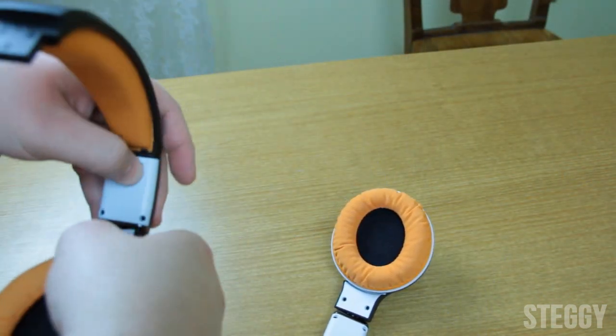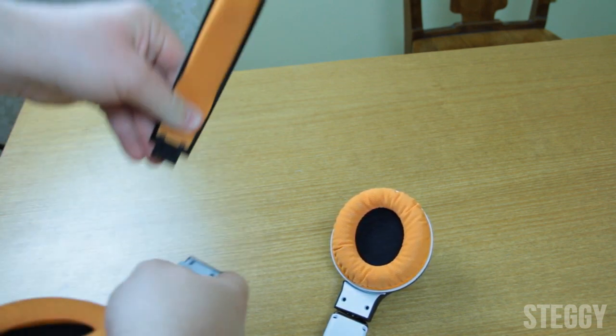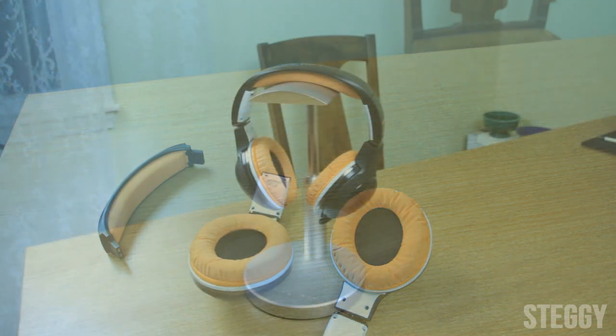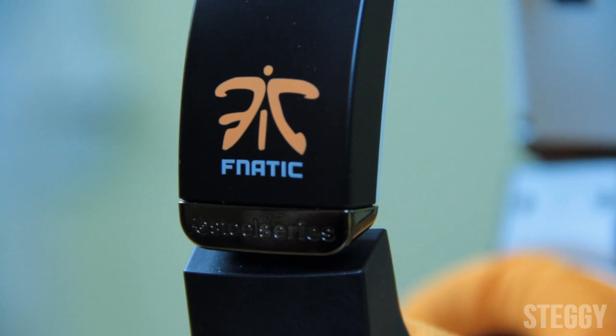The 7H's micro USB cord ends in a 3.5mm configuration, so this is your standard stereo PC headset, which means you can use it on your PC straight out of the box, or you can use this on your Xbox 360 with either the SteelSeries audio mixer or the Astro Mix amp. This particular model of the 7H I'm reviewing is the Fnatic edition. Besides the colorway, what is the difference between the Fnatic edition and the regular 7H? The Fnatic edition of the 7H features different materials for the headband and ear cups.